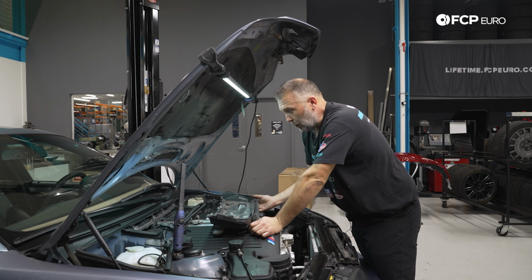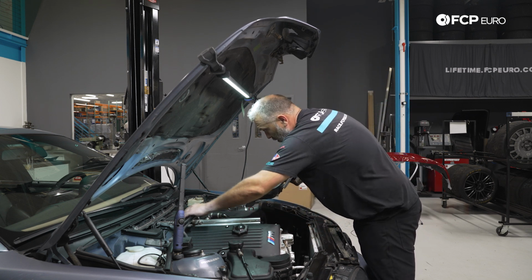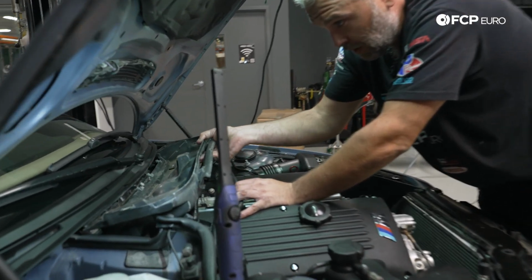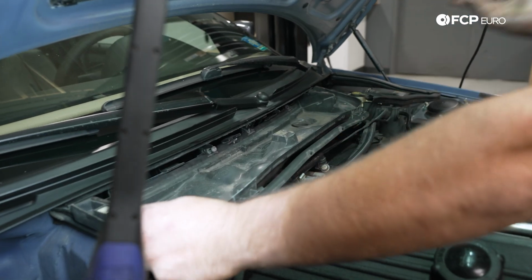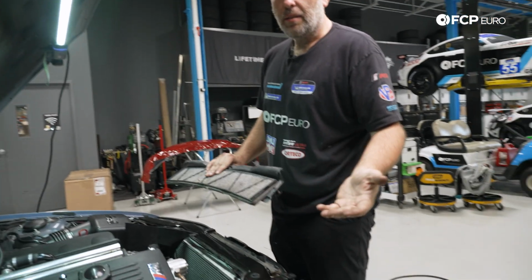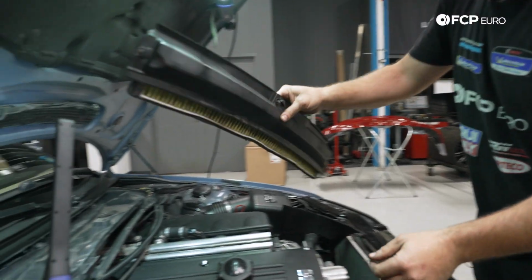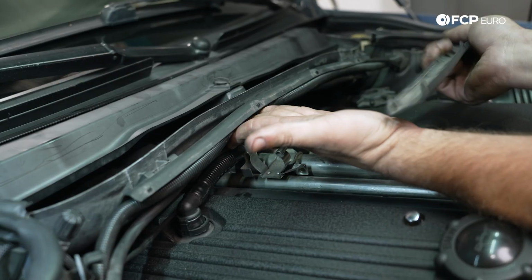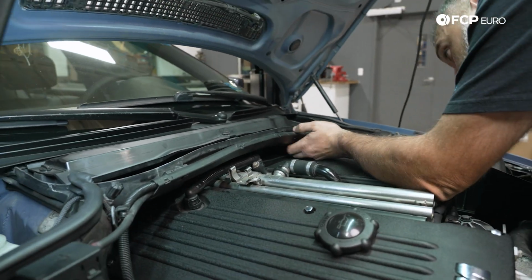All right, next up, we're gonna go ahead and put the cowl cover back on. This is for the blower motor slash cabin filter housing. Pretty much only just lines up one way, sits into place like so. Secured with these T30 screws. Yes, I'm reinstalling this cabin filter cover with the really dirty cabin filter. We'll let the vehicle owner know. But now would be a great time to replace it. All right, we'll go ahead and reinstall the cover that holds these wires in place.